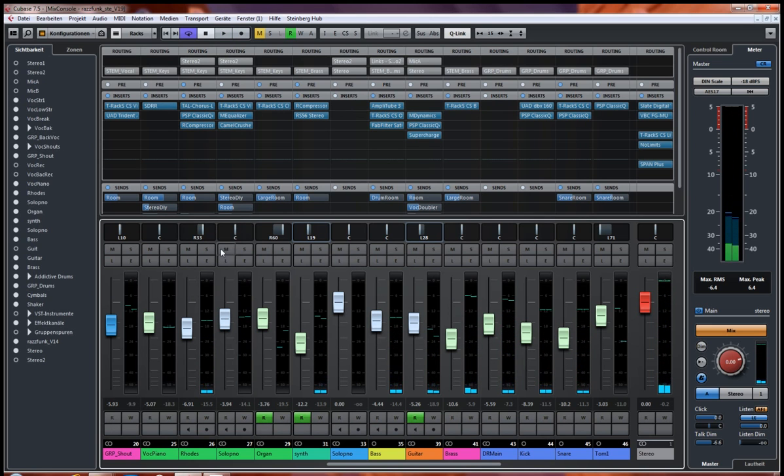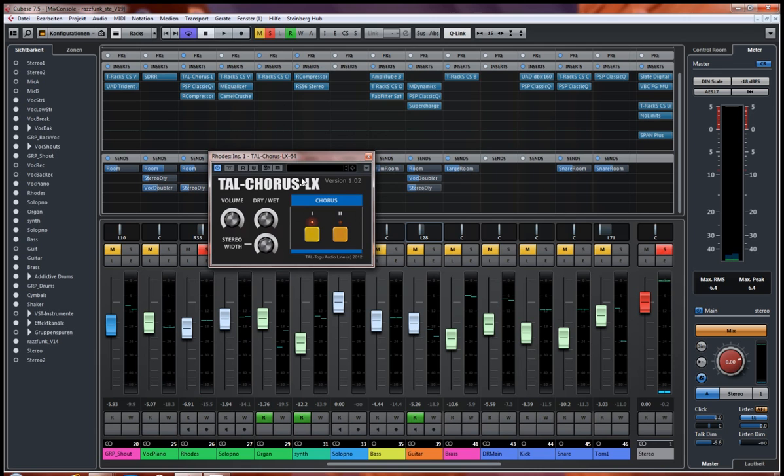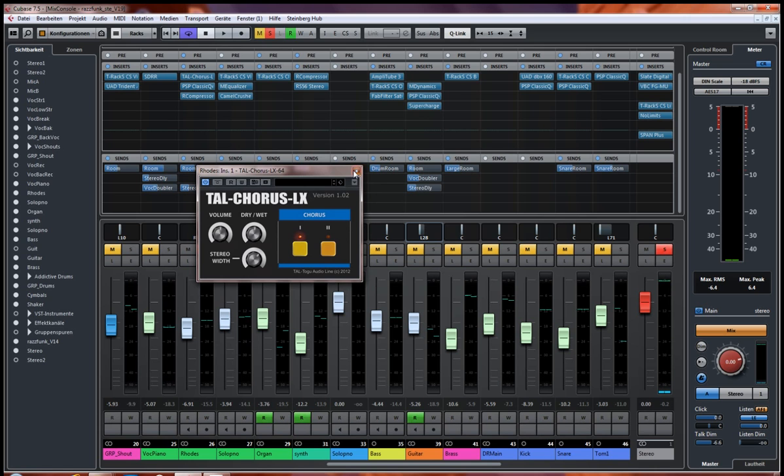Okay. It's mixed quite low, so the function of the Rhodes piano is for filling the arrangement. It's a so-called pad. Let's listen to it. So the first one is a very good freeware chorus, by the way, from TAL. It's an emulation of the classic Roland Juno synthesizer, and it's a great recommendation from me.